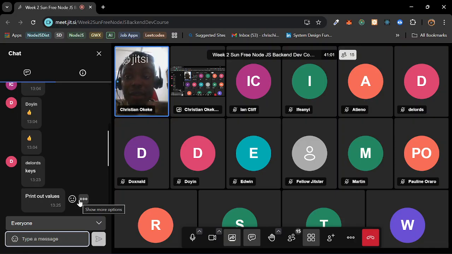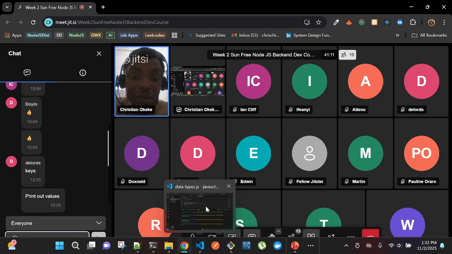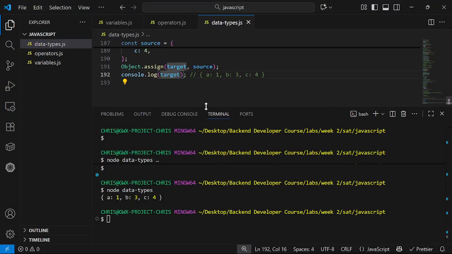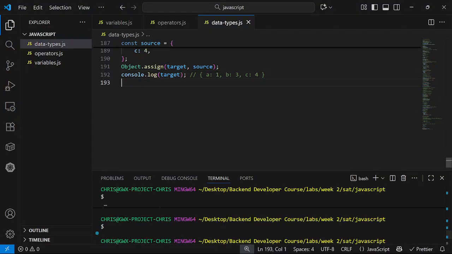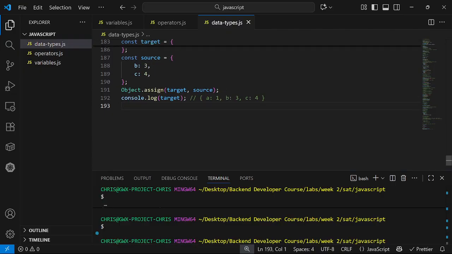You're going to see it live and it's going to make sense to you, because right now we are just console logging values and not doing anything with them. But trust me, when we start writing our backend system, you're going to see the usefulness. So we're going to move over to scopes.